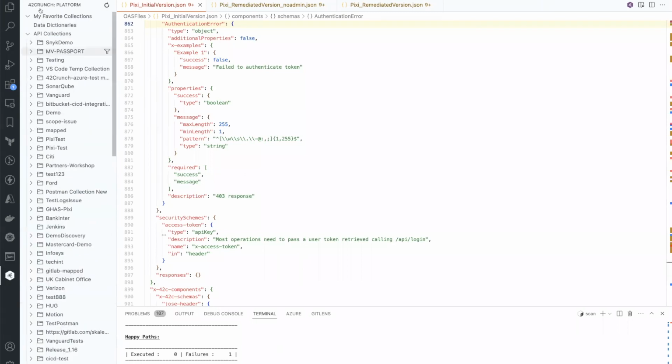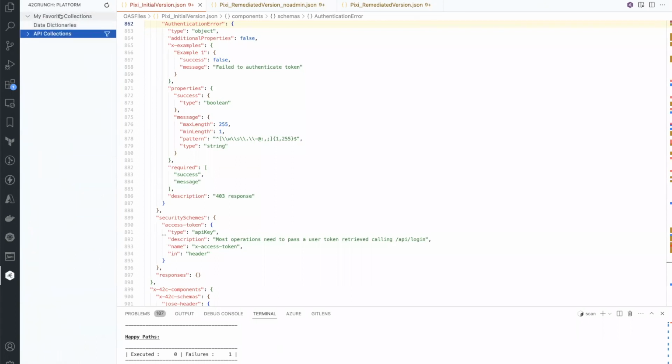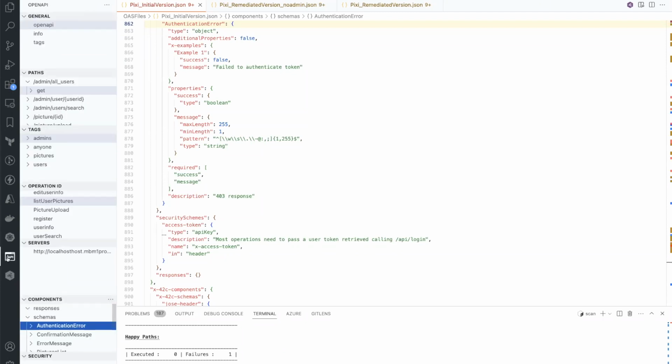What we can also do here is look at platform components. So if we have things defined on the platform, if you're working in a team, you're able to see your API collections right in the IDE, and those are coming from the platform. But most of the time, we're going to be focused around what that extension can do.